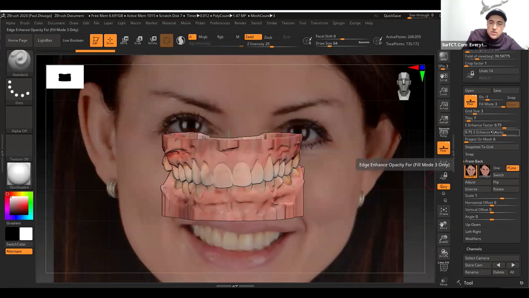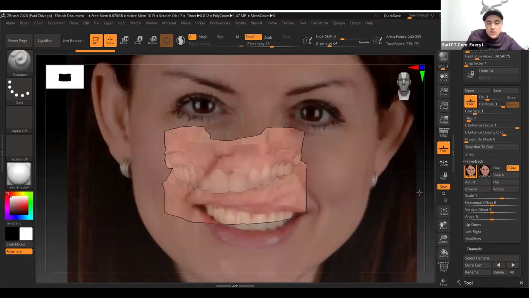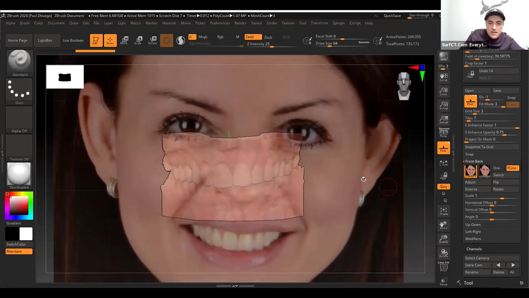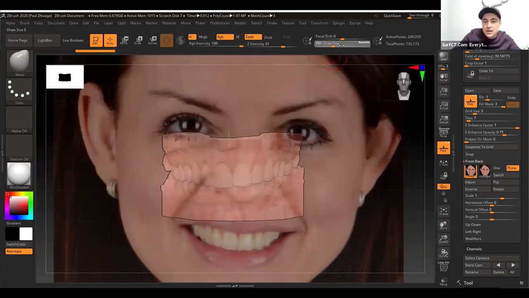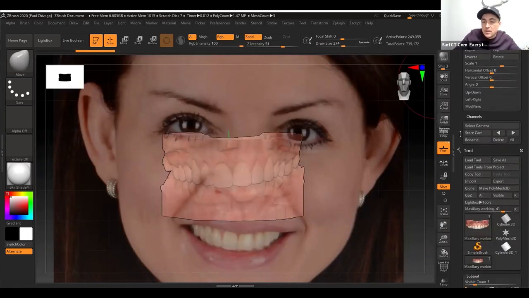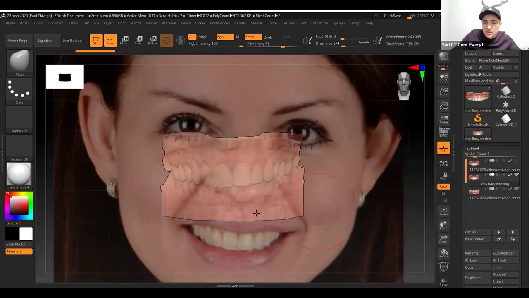Now you can change the see-through factor with this slider here, enhance factor. If you go back, it will become a little bit more opaque. And if you go forward, it becomes really translucent. So now you can see quite well through it, okay? But keep in mind that even if it's very see-through, you can still modify this a lot. So let me show you quickly. So we have, let me just turn this off. So if I move these things around, it will still be the regular ZBrush workflow.